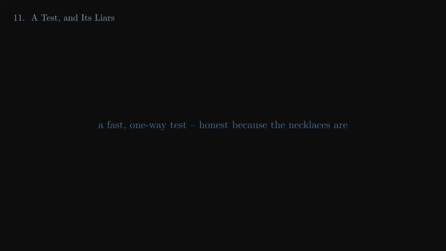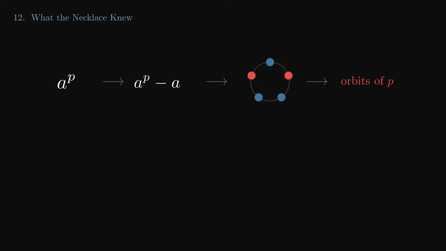Step back and look at what carried the whole argument. We never factored anything. We never manipulated an equation until the end, and even then only to read off what the count already said. The entire proof was a single insistence. A pile of colored strips must be a whole number of necklaces. Turning a necklace is a rotation. Rotations form a group, and on a prime number of beads, that group leaves every mixed necklace with an orbit of exactly the prime size. Divisibility was never assumed. It was forced by symmetry.